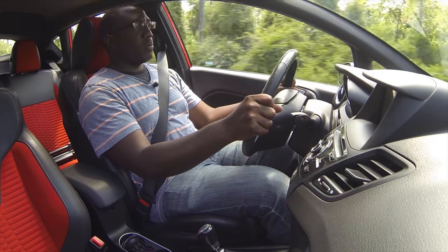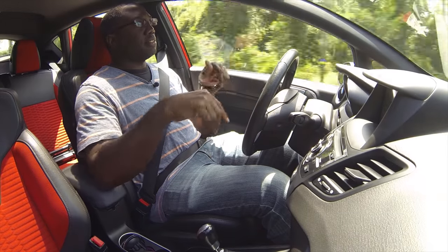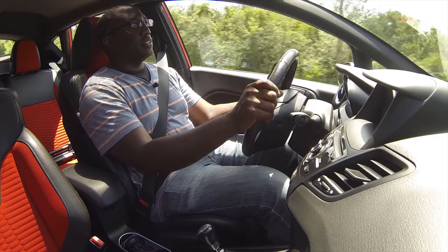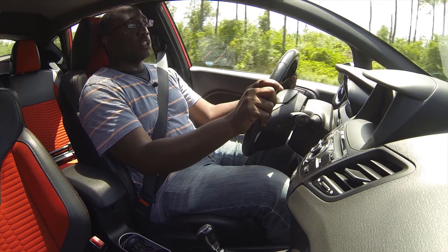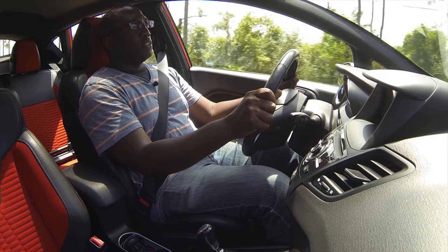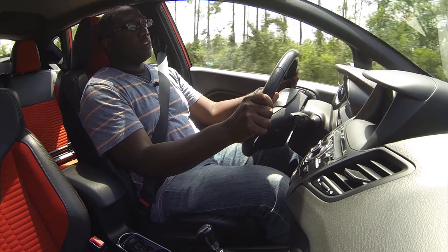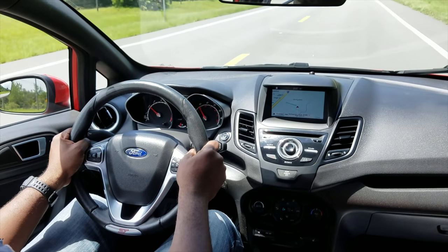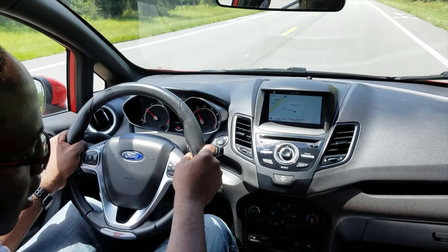Alright guys, I've been driving this car for a few minutes now, and this thing is great. If you can fit in these seats, you will not have a problem commuting on a daily basis. This thing is a nice daily car. The suspension is a little firm, but you can easily live with this car. Everything is great, well laid out. The ergonomics is great. And it's been showing me 40 miles per gallon here, which is pretty good.